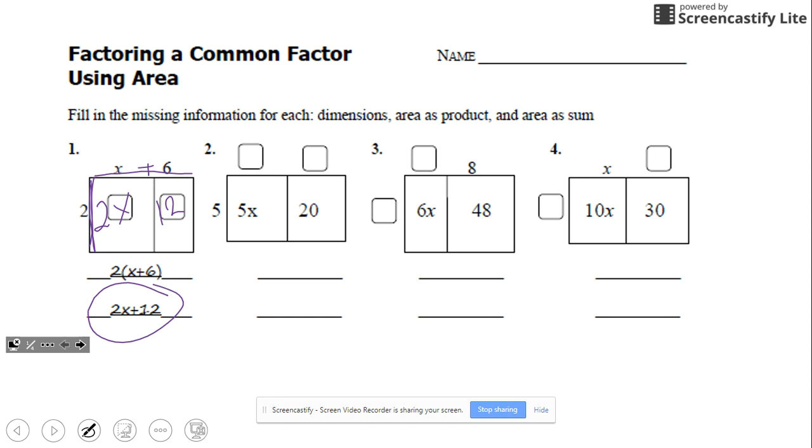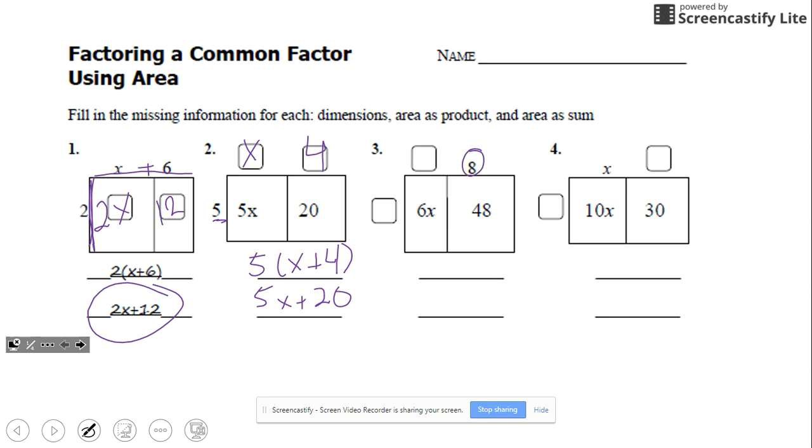So now we're going to work absolutely backwards. They give us the inside of the rectangle, and they're telling us to pull out 5. So we would just have to ask ourselves, 5x divided by 5, well, that's x here, and then 20 divided by the 5, and that would be 4. So the first expression would be 5 times the quantity x plus 4, and then the second one they gave us, 5x plus 20.